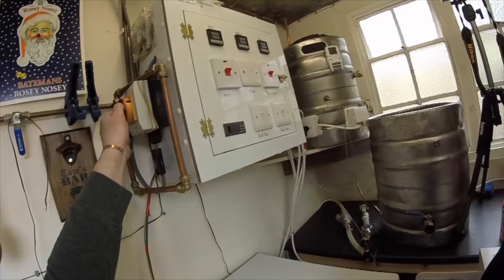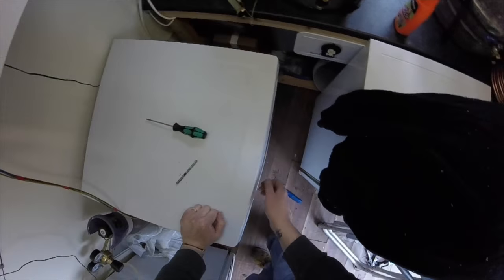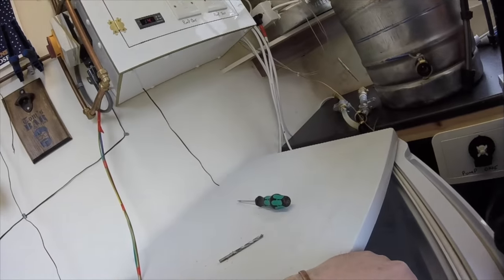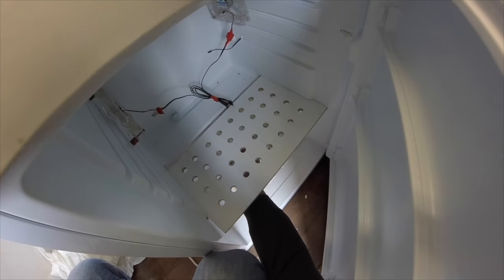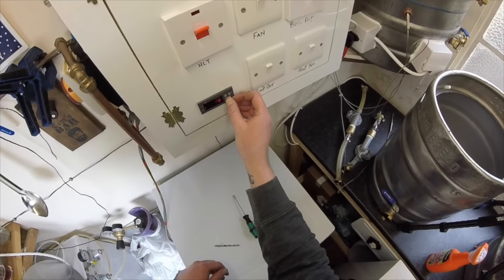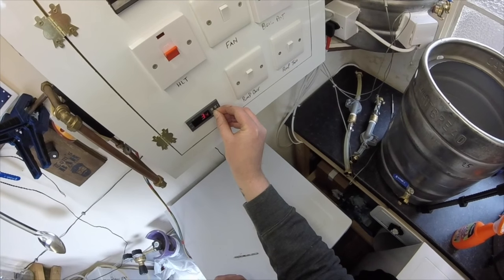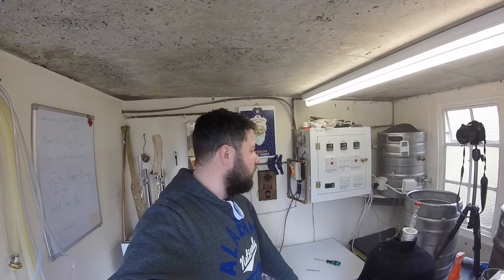Right, flick her back on. So the heat is now on, so if I put my hand on the heating element, I should start to feel that warm up. Yep, I can feel that heating up now, so the heat is working, that's good. So now I'll drop her down to 10 degrees and hopefully the fridge will come on. So it appears to be working, the fridge is on, it should be cooling.